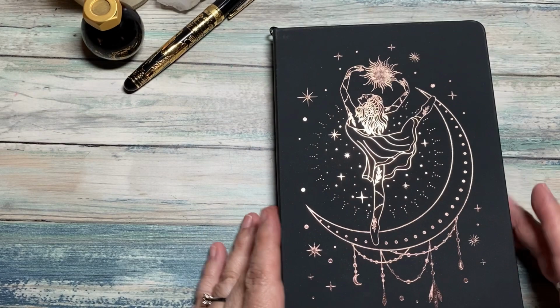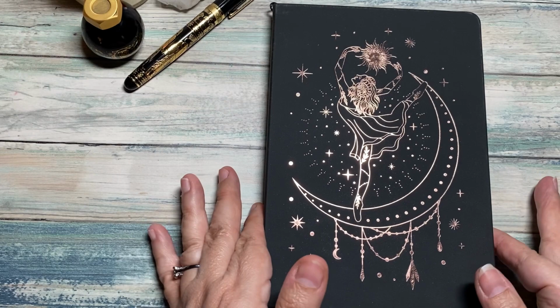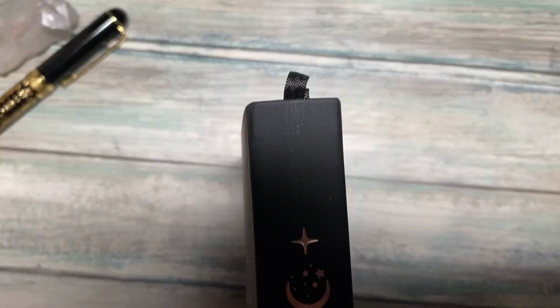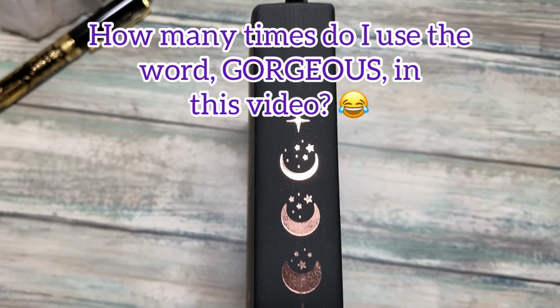This is the cover. This is available on their site on AliExpress. I will see if I can find the link to their store below and link to them. But it is a fabulous journal. I cannot wait to start using it. I mean, it's just so gorgeous. Here's the spine. I forgot to show you that. It is just gorgeous. There's the back.